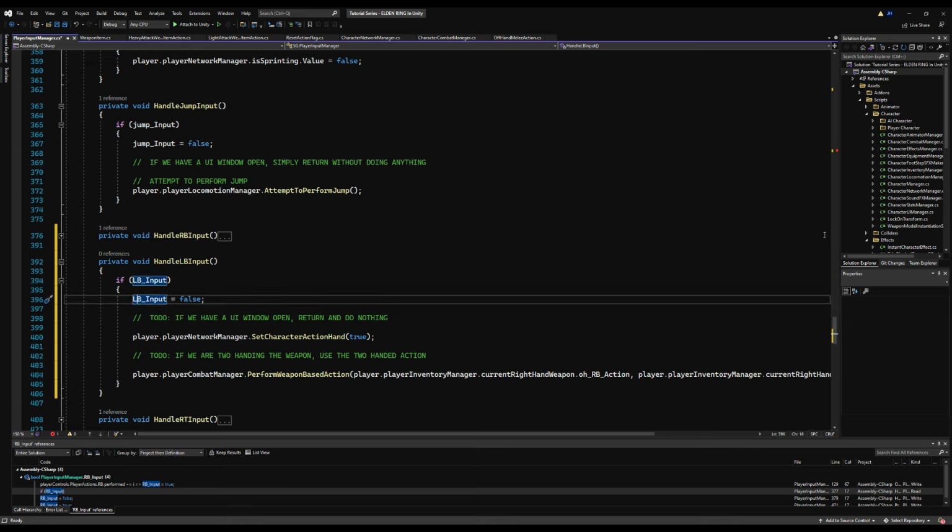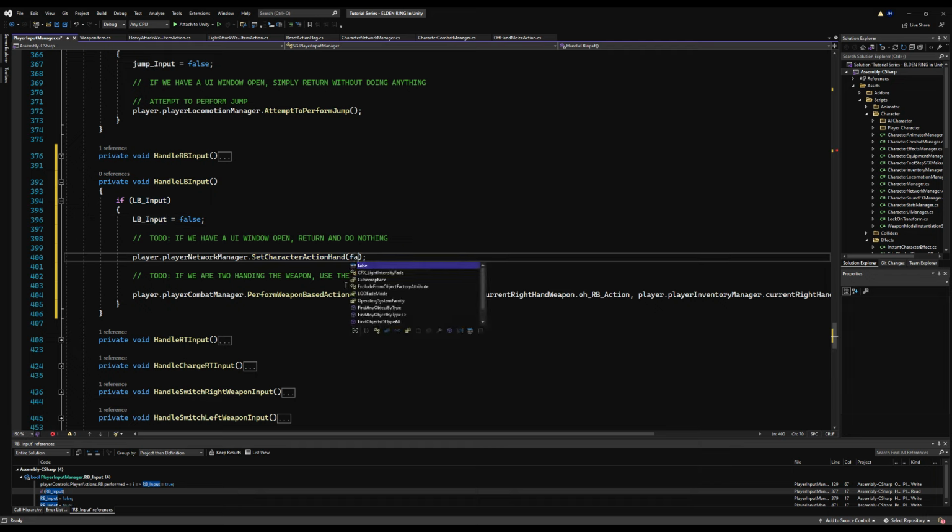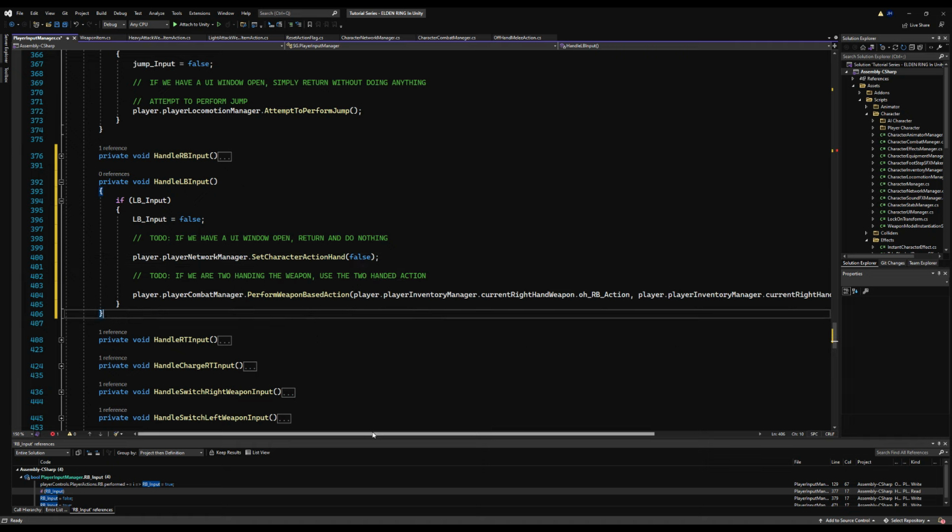And then we're setting the character action. This is true, meaning right-handed. This should be false. In the future, this will change if we are using our left-handed weapon and it's two-handed, but I'm not going to overcomplicate things right now, confuse people when we don't need to, so let's just keep that at false. That's all we need to worry about for now.